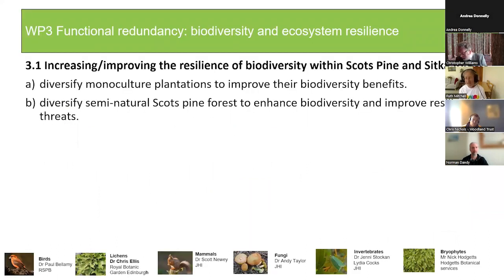Our third work package is the more ecological work package, or the sort of wider biodiversity work package. And this is the one that I'm leading in conjunction with colleagues at the RSPB and the Royal Botanic Gardens, Edinburgh. And we're looking at the wider biodiversity within our woodlands. So the species that actually utilise the trees, and particularly those Scots pine and Sitka spruce trees. And we're wanting to see how diversifying the woodlands will increase the biodiversity found and whether that will also then help improve resilience. So this idea that if, for example, something caused a decline in, say, Scots pine, will the same biodiversity still be supported because there are other species that biodiversity can use.